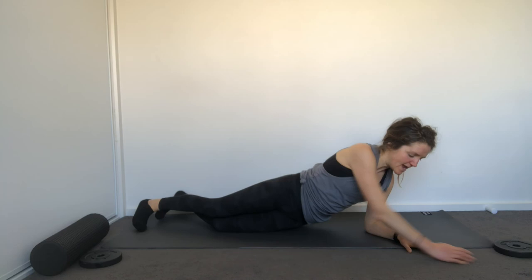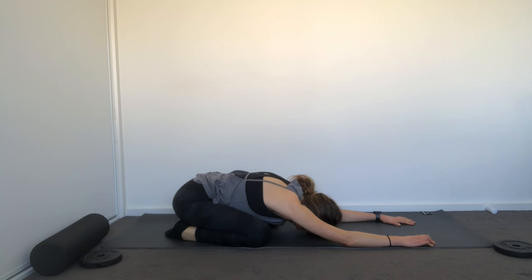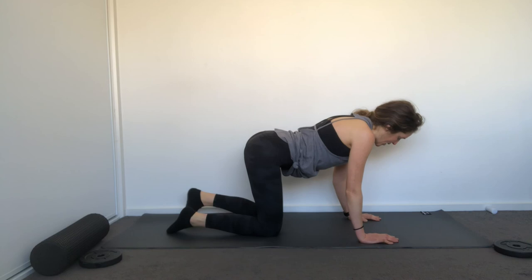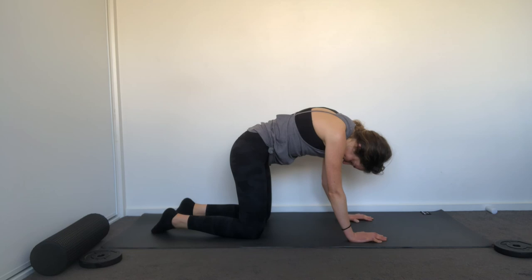and come on down into your child's pose. You can just open up into your glutes there, just let them release and stretch out. Take your stance as wide as you would like. And then coming up, palms underneath your shoulders, knees underneath your hips. Tuck your tailbone underneath, pull your belly button up towards your spine, rounding through your flexion, and then inhaling, opening into extension.